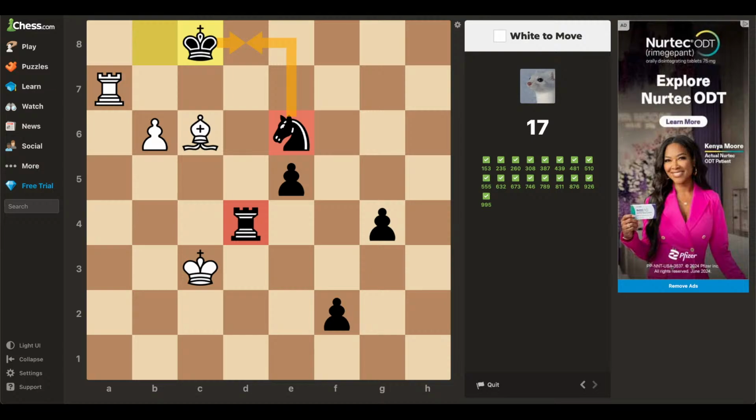No, because then he just takes. Again. Then I take a bishop and he's still a rook up on. Come up here. Threaten his bishop. Maybe that.